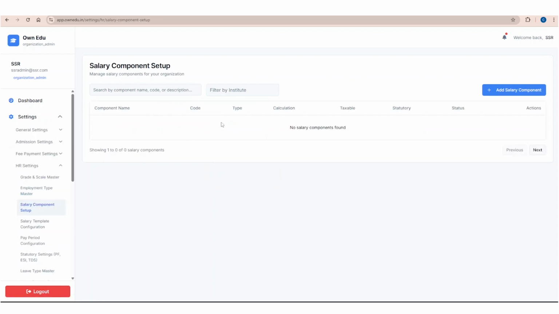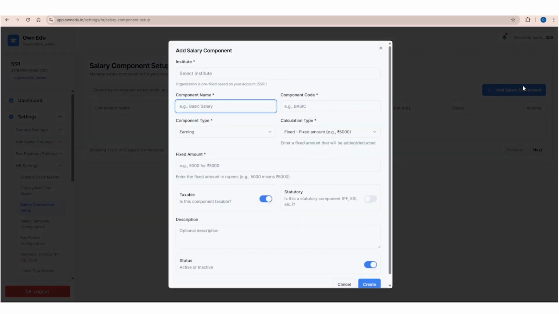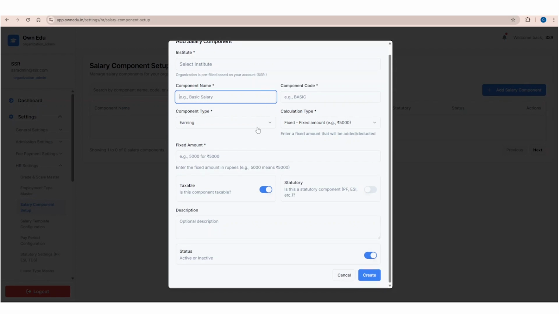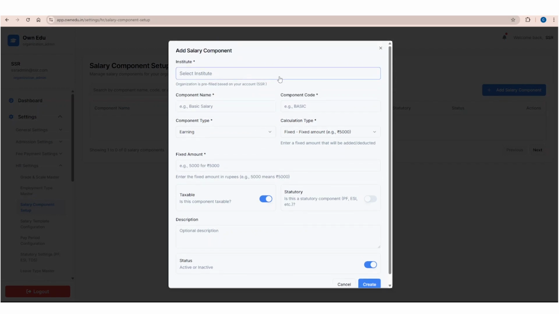Next we are moving to the salary component setup. So firstly we are adding a new salary component. For this we need to select the institute first and then enter the component name. And then enter the component code, and we need to select the component type, whether it is earning, deduction or allowance.